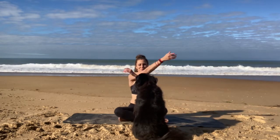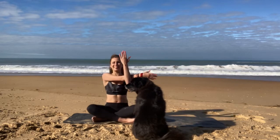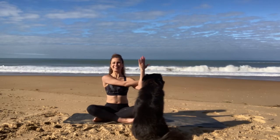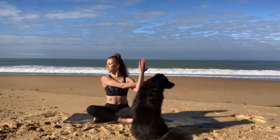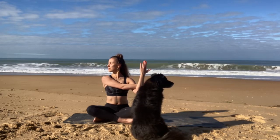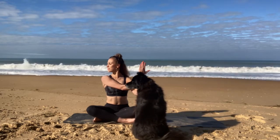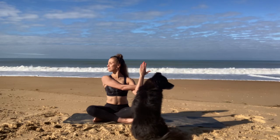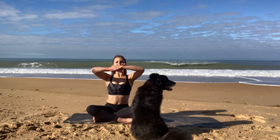Beautiful. And then let's simply change sides. Left arm, right elbow underneath or opposite, of course. Looking away from that extended hand over the shoulder and breathing nice and deeply here. Just going as far as you need to or as far as you can with all of these stretches, guys. Beautiful work. And let's release and shake it out.